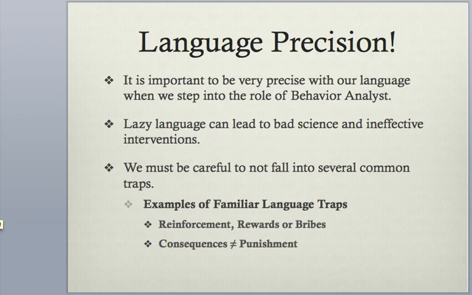Now, I want to also talk about language and language precision. It's very important to be precise with your language whenever you step into the role of scientist or scientist practitioner or behavior analyst. Lazy language can lead to really bad science, and that can result in ineffective interventions. Unless we're very, very clear and very, very precise about what we do in terms of an intervention, we could find that people are interpreting things differently and doing things differently and either having or not having success with interventions that we feel are valid.